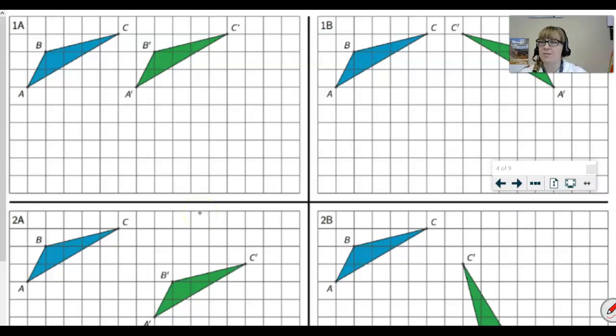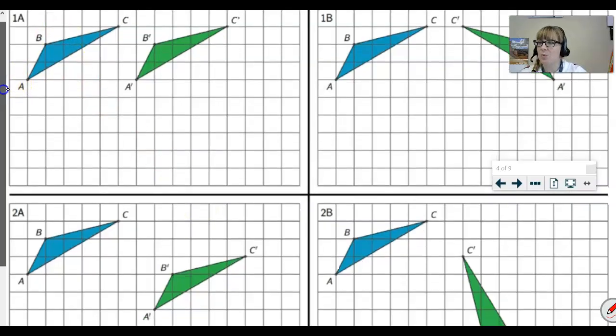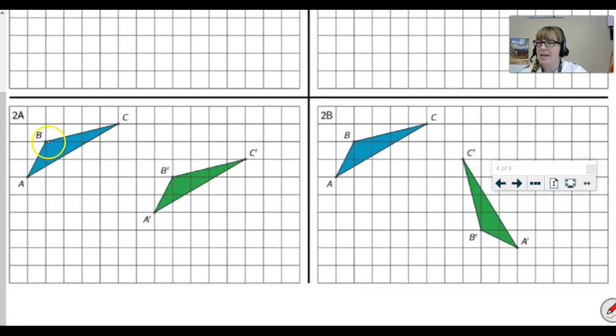The key pieces of information, I'm going to skip 1A, we're going to go to 2A. If you were trying to describe this to somebody else, you would have to include information that, first of all, it's a translation. That way the student who's listening knows that we are taking that figure and we're shifting it or sliding it, but we're not going to be twisting or spinning. And so a translation already helps us know what is going to be happening. But a translation, we need a little bit more information. We also need to know how much it's moving and what direction.